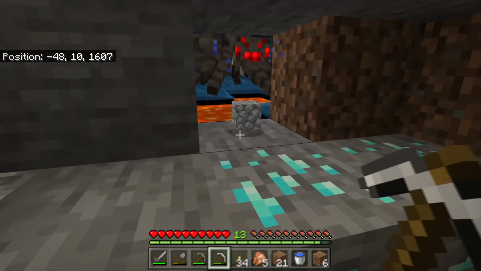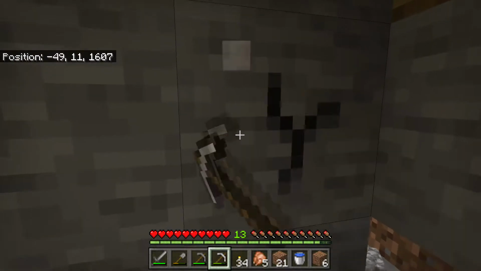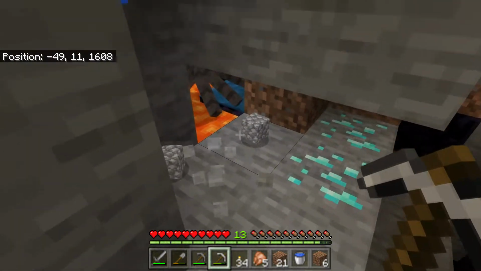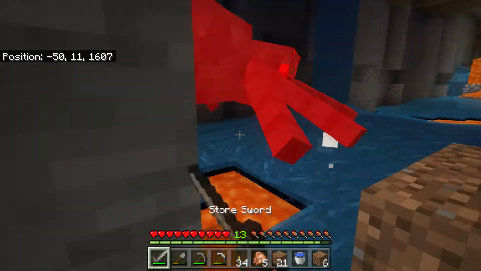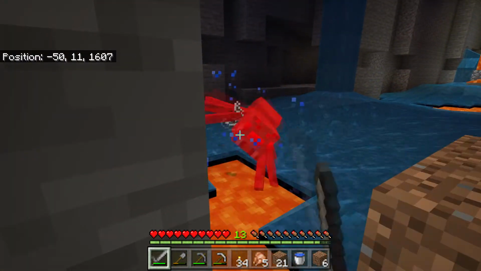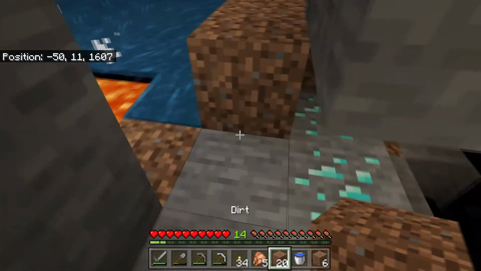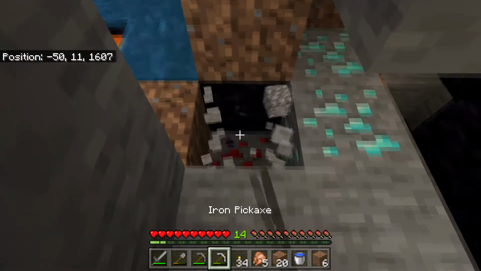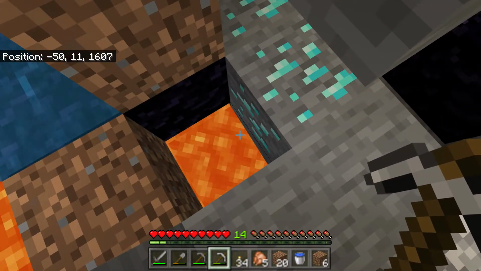I'm going to kill the spider anyway, just in case, because I don't want him to jump on us when there's lava about and for us to fall in. So I'm just going to kill him with that. There we go. Not bothered about his things. So block that lava off there. Mine this block in front of us. Okay, there's redstone there. What's under that? Okay. So we need to block that there.